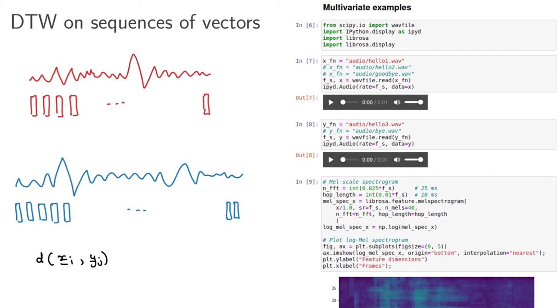So let's look at an example where we actually do this on some real speech samples. And I'll do this all in the notebook. So here I'm loading in some audio. It's a single word that I said. And then here I've got another word that I said. And we're going to align these two words. So this is the first word. Hello. And then this is the second word. Hello.